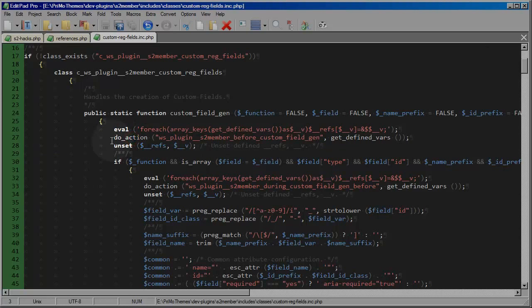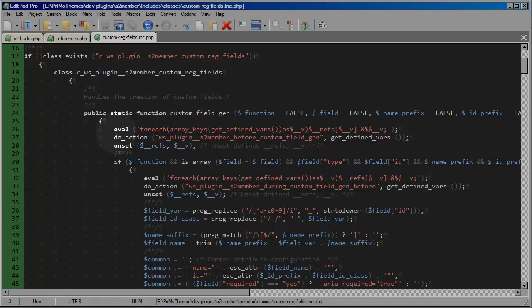These are little injections that are placed by s2Member allowing developers to attach their routines to these action hooks that s2Member inserts into key places in its source code where it might be important for a developer to modify something in order to integrate their application with s2Member.